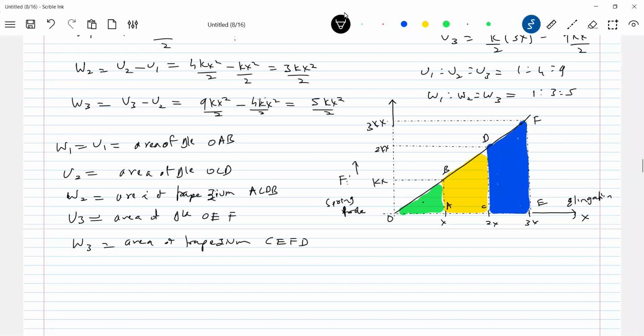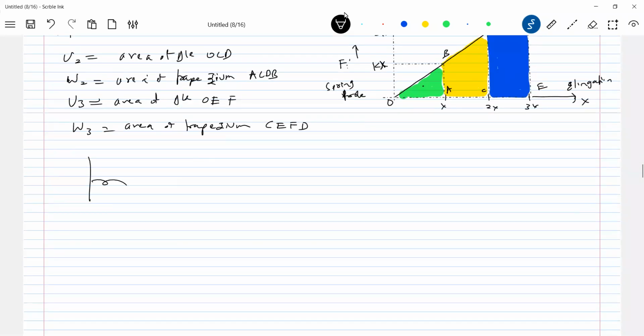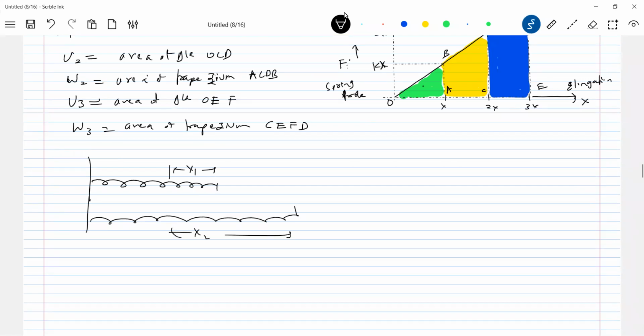Okay, this is about like this. If you want, you can take even the graph also. Through the graph also you can work it out. There are several ways to deal with springs. Whenever a spring comes, several methods are there. Now let me summarize. In the numericals, it is already elongated by x1, then it is further elongated to x2.